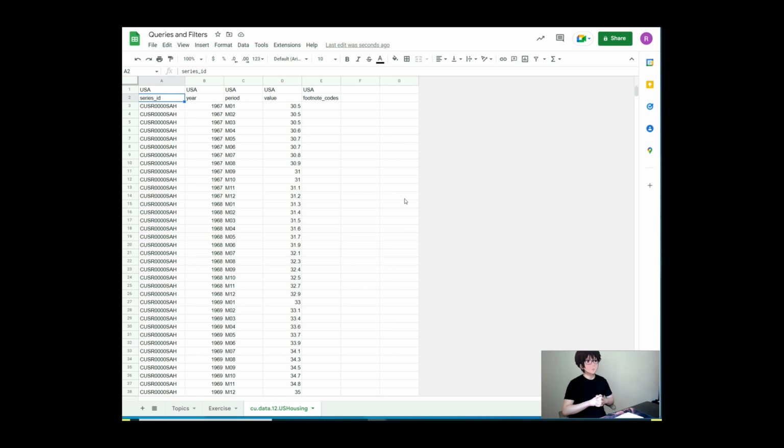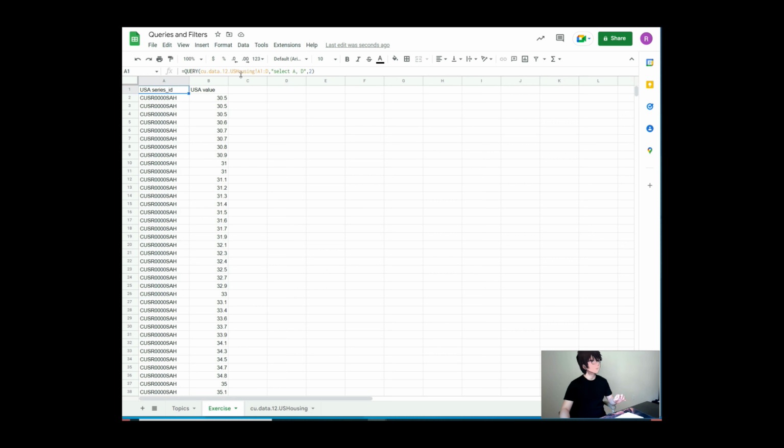And what if I don't want to carry any title rows to my query? I can just adjust the number of the title rows to be 0. Well, before I do that, I need to change my data range to the range with the data only, which starts with A3. So let's go ahead and do that. There you go. This is the data only query.